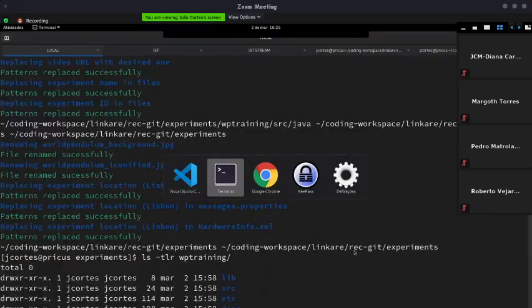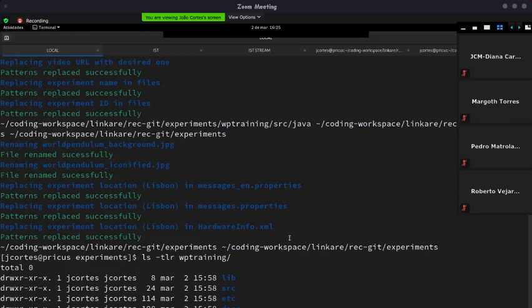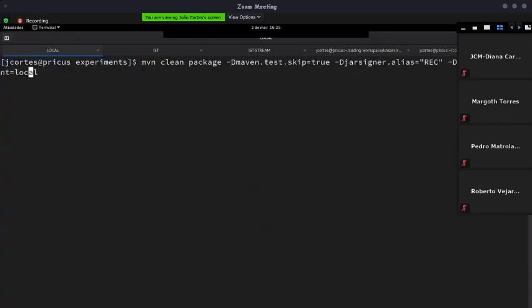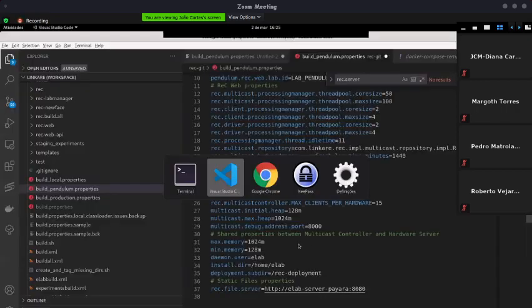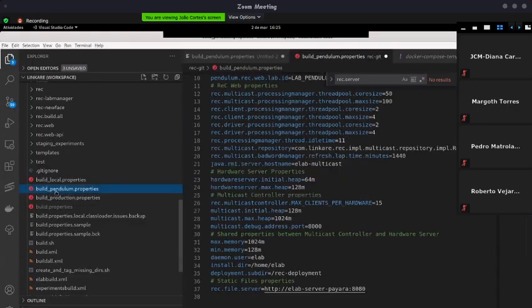So now we are going to build the project. We have to be careful because of this property, build environment, as we showed in the slides. We need to change it to pendulum because the file is called build pendulum properties.